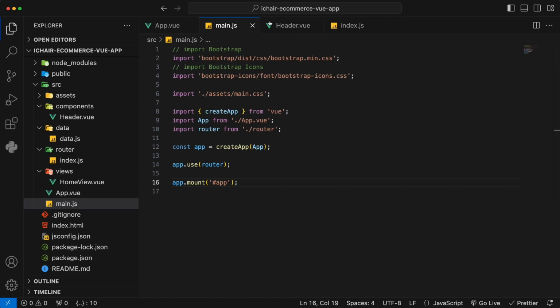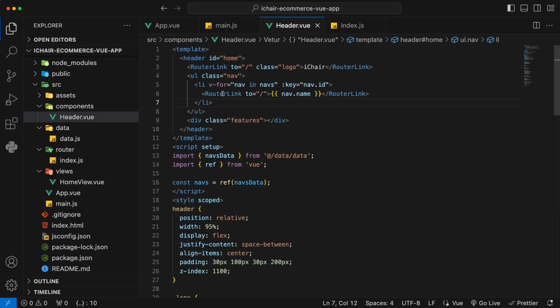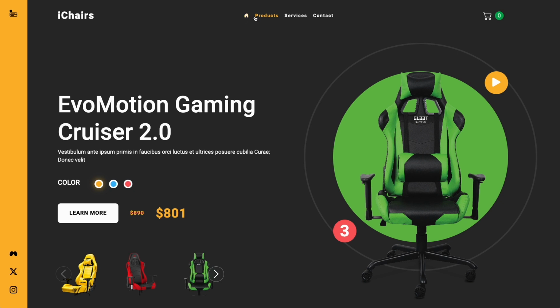So if you've done all of these settings and now you go back, you get to see all of those navigations have been successfully rendered on the DOM. The other reason is because we're trying to use the router link, which is the Vue Router component. However, we haven't built that router yet. So now all good. The next job is that if you look at the original project, the first icon is supposed to be the home icon instead of the home text box. The remaining ones are fine.